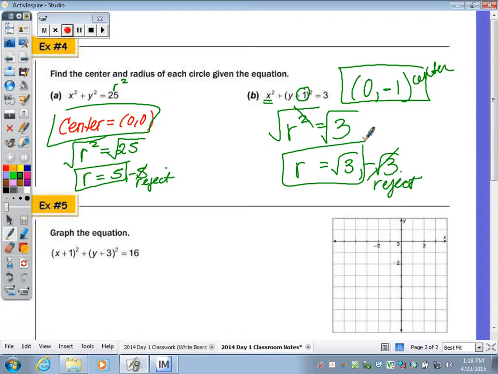If the radius was a number such as 8 that can be simplified, so if the radical can be simplified, you want to simplify it. Because that is already in simplest form, 3 is prime, it has no perfect square factor, that's the final answer.